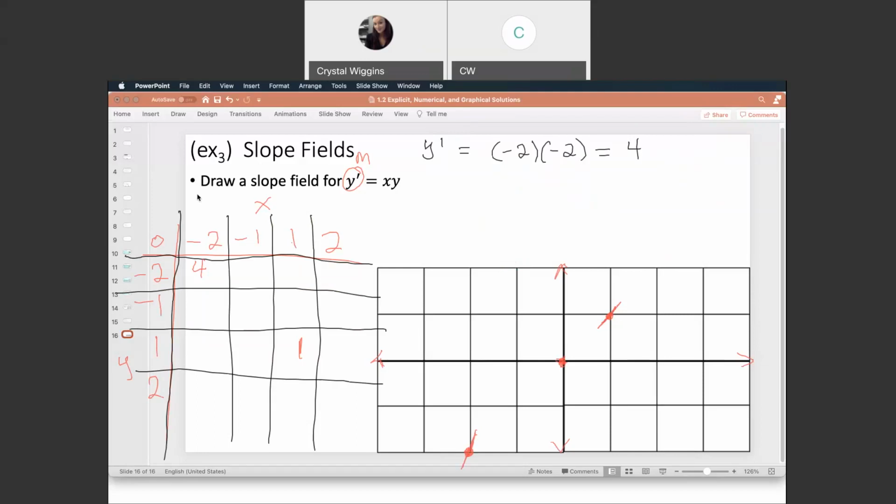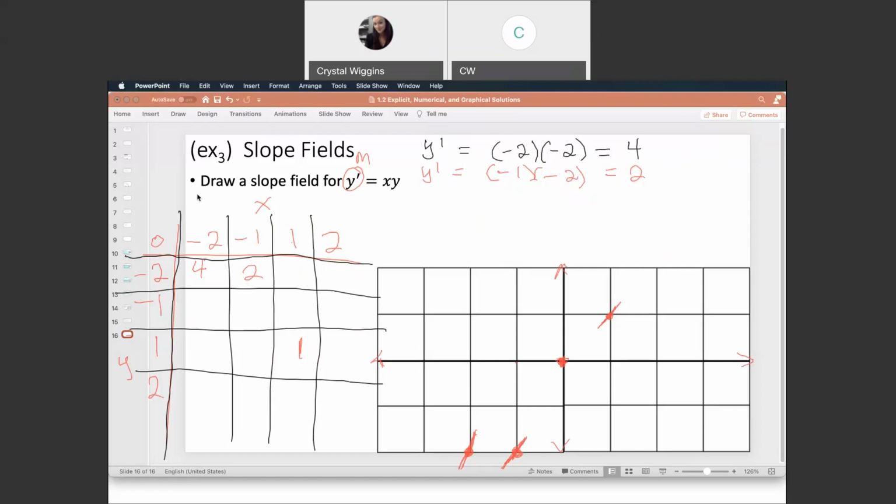Now let's go left to right in the first row. We have -1. It doesn't matter the order in which I write these because they're being multiplied. -1 times -2 is +2. So -1 on the x, -2 on the y, and we have a +2 slope. I'm focused on the origin when I'm drawing this, drawing the line as a target through the origin. You can see the differences between these line segments, because this has a slope of 4 and this one has a slope of 2.